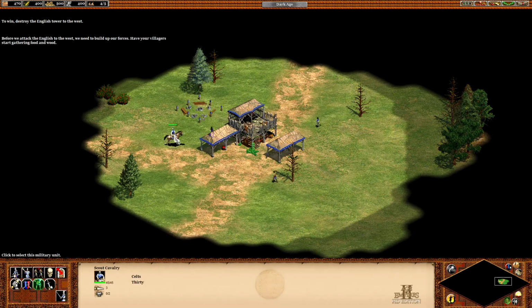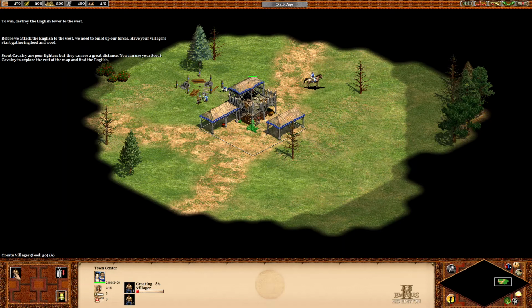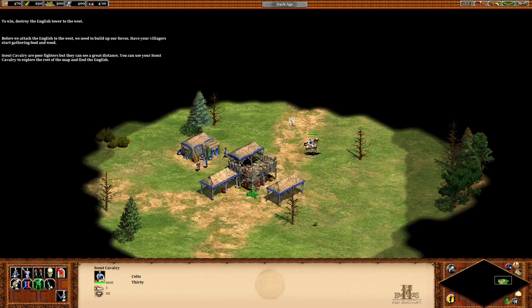Before we attack the English to the west, we need to build up our forces. Have your villagers start gathering food. Scout cavalry are poor fighters, but they can see a great distance. You can use your scout cavalry to explore the rest of the map and find the English.